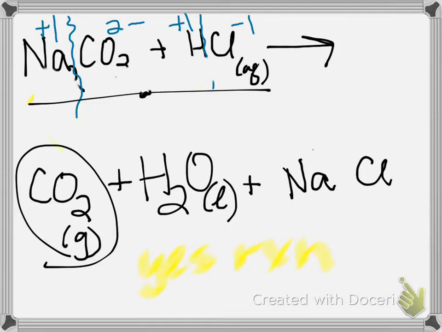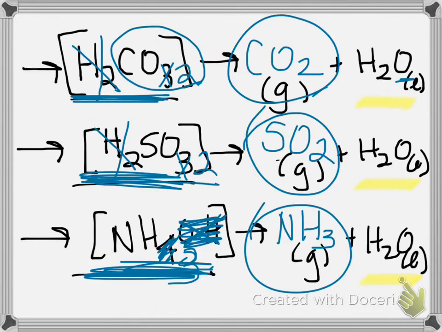Now, the next question is, I've written down that carbon dioxide is a gas. I've written down that water is a liquid, because it's a liquid. But what about sodium chloride? Is it a solid, liquid, or gas? Well, we know it's a solid in its natural state. But these reactions are not done neat or as pure substances. They are in water, right? So if I form an ionic compound, I need to ask myself, is this thing soluble in water?